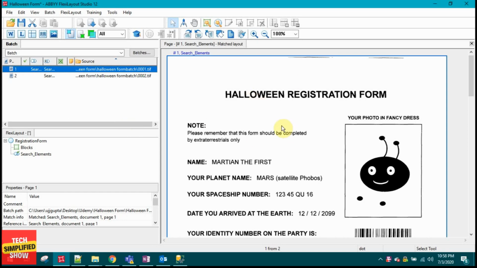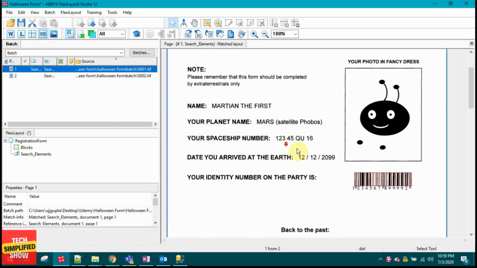So as you know, ABBYY does pre-processing at the back end, and just by clicking on W we can identify the words separately. If you see, on clicking on L we can recognize the lines completely. Similarly, if I click on barcodes, it will try to identify the barcodes automatically. Okay, so let's just try it out.